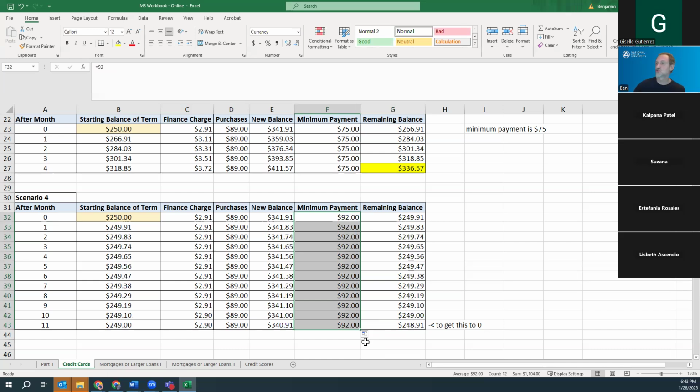So again, your challenge is to pick a number here, and there's a couple of right answers, so there's not one unique answer that is going to get me to a place where this will get to zero. And you can change the final payment, but you want to make it smaller, not bigger. So I wouldn't want to do this approach, because if I wanted to get this to zero the last time, I'd have to go 340.91, and I'm violating the rule that I want to make my last payment smaller than all the other payments. So it's a little bit of a puzzle.